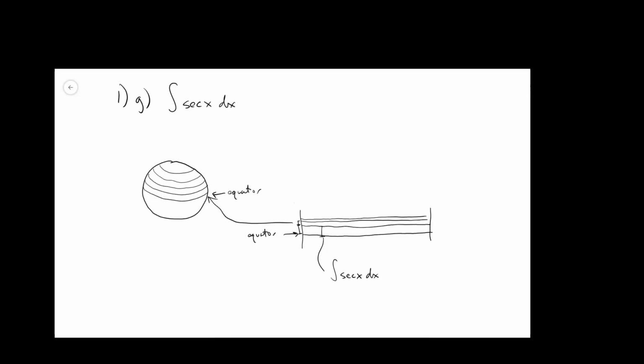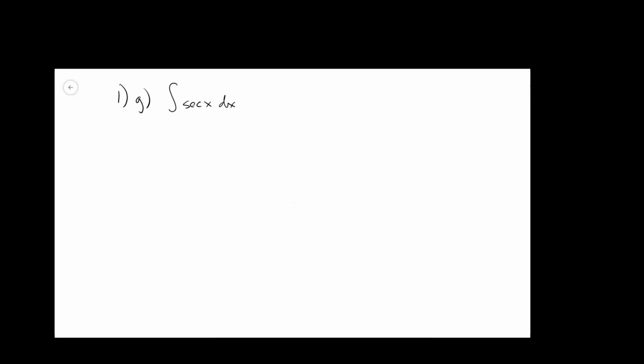And so what I'm going to show you is not actually the way that the first person got it. I believe the first person to get this correct did it in a much more difficult way than we're going to do. So the more difficult method was actually found first, but somebody figured out later on that there's an even better way to do it. And so this is the trick to do the secant integral. You can probably see why it took people a long time, because you would say, why on earth would you want to do this? Multiply by secant plus tangent over secant plus tangent. Why would you do that? But anyway, that's the trick, as we can see why in just a second.